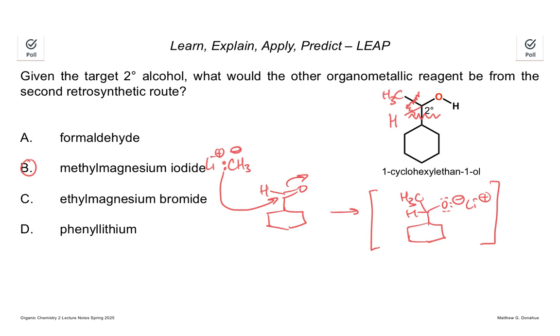Question? I'm confused how you get that answer from what you have, because there's no magnesium or iodine. Well, sorry, I wasn't looking at the full thing. That's just the counter ion. So I drew methyl lithium. So methyl lithium or methyl magnesium iodide are both supplying one carbon. It's just a matter of what the metal is.